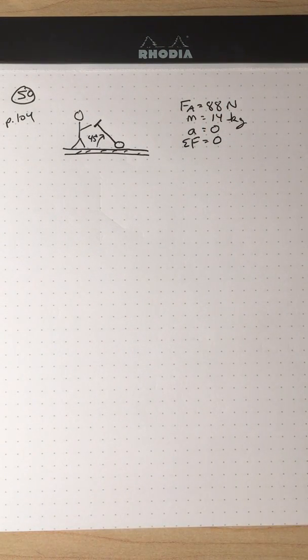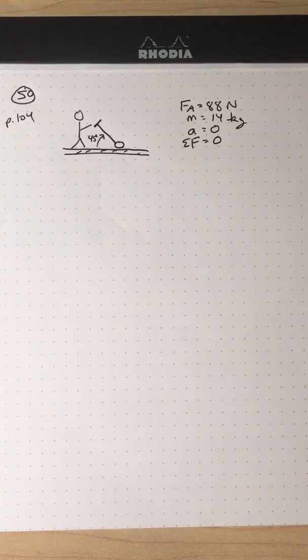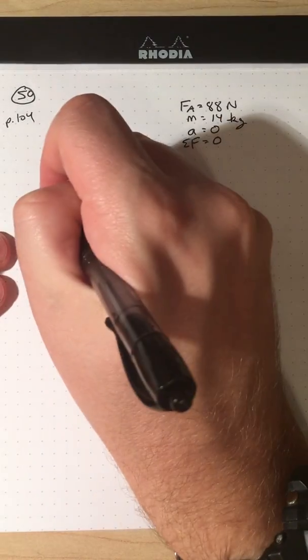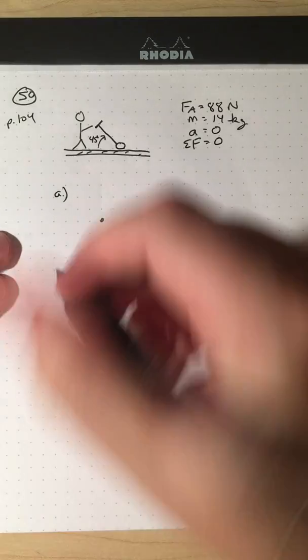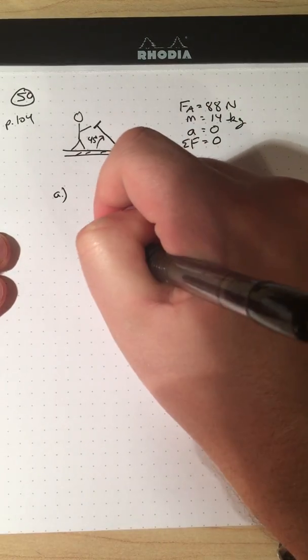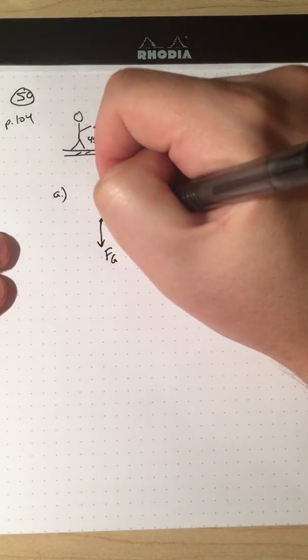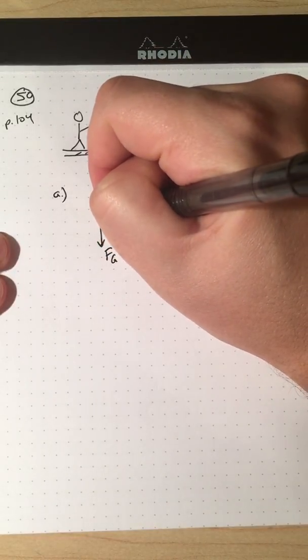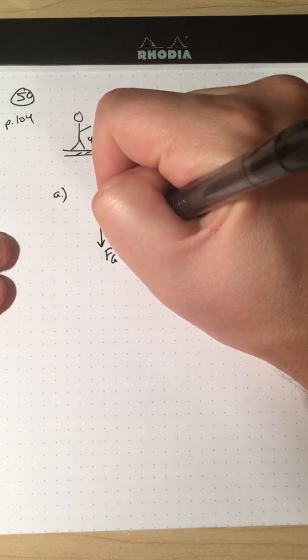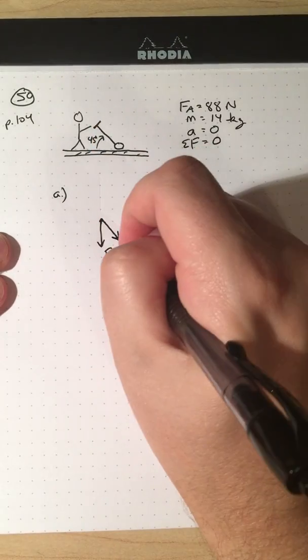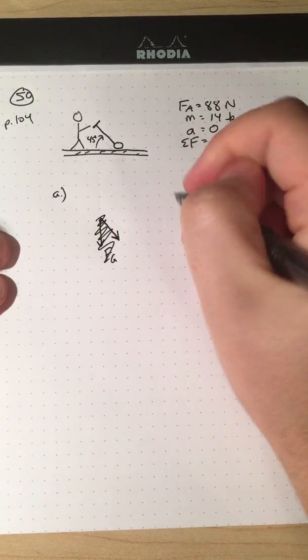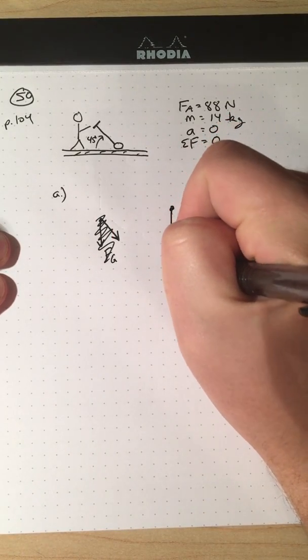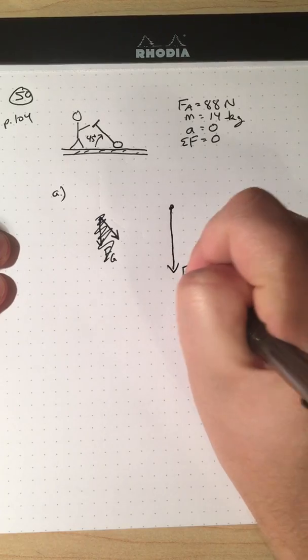The angle is 45 degrees to the horizontal. Draw a free-body diagram of all the forces acting on this lawnmower. All right, so free-body diagram. We know we're going to have gravity. We also know we're going to have this applied force, but this applied force is going to be acting at this angle. I'm going to draw this a little bit bigger so that it's just easier to keep everything separate. So there's my force of gravity.